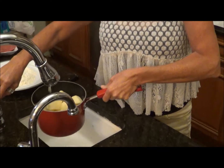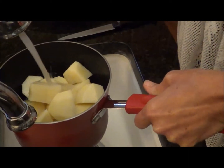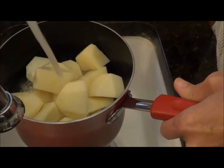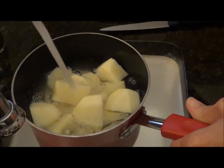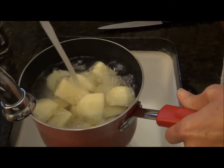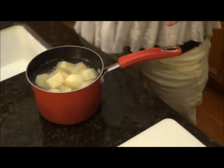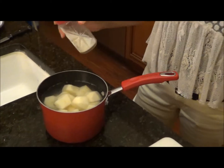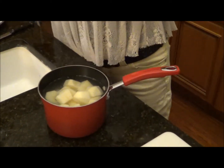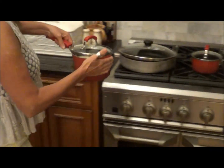Okay, so we have our potatoes cut up, and we're going to go ahead and put some water over them. We're going to fill it up till it covers the potatoes. Okay, that's good there. And we're going to go ahead and add some salt, whatever is desired. I have to put a little less because of Mom. And then we'll get this set on the stove.